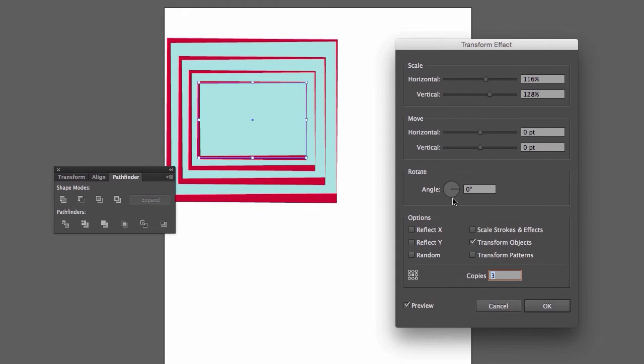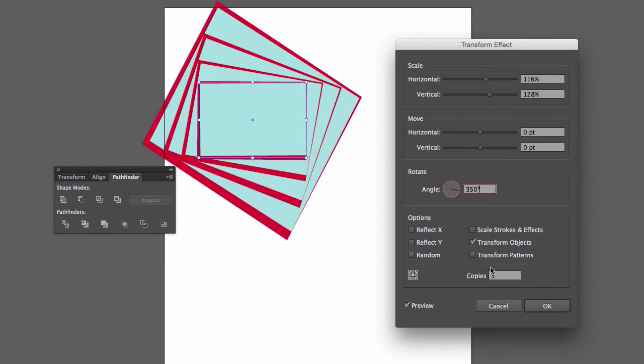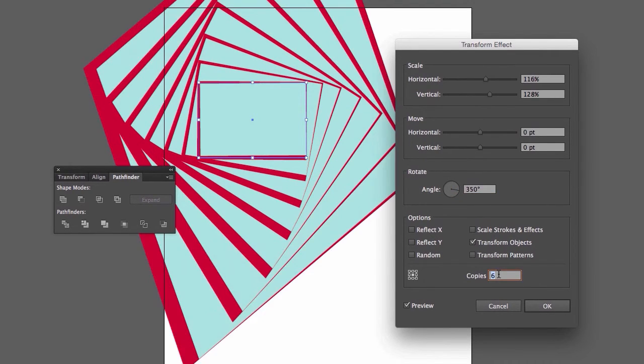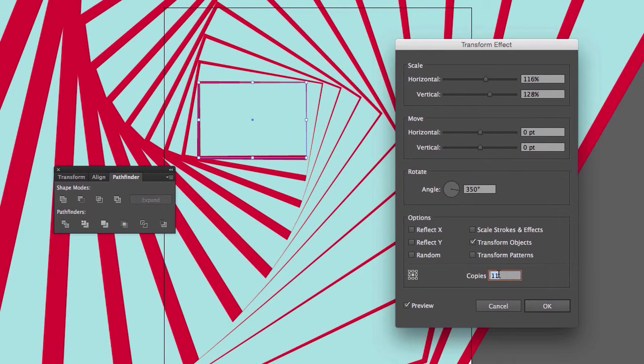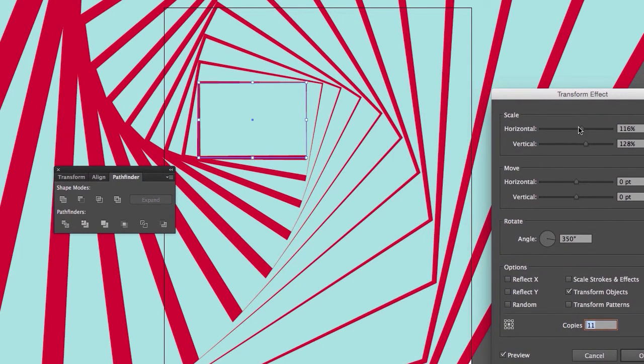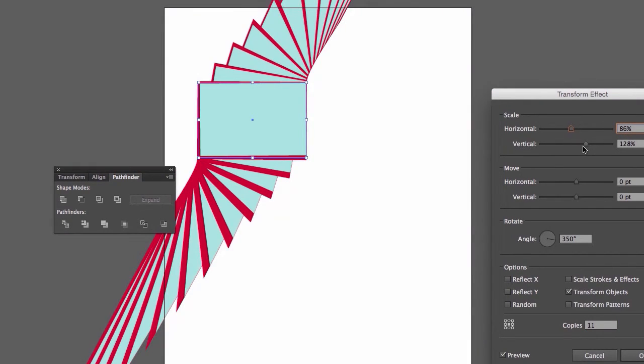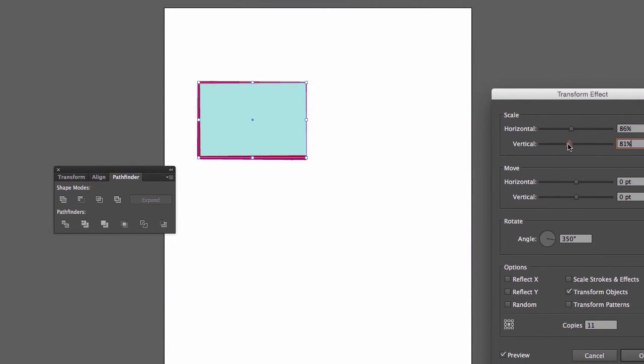Not only that, but I can also do stuff like rotate, so it starts to rotate my copies as well, and that can give me a very cool effect very, very quickly. Now this is starting to look kind of along the lines of an optical illusion, which isn't necessarily bad, but that might not be what you're going for. Let's go ahead and drop this down and maybe go the other way instead.